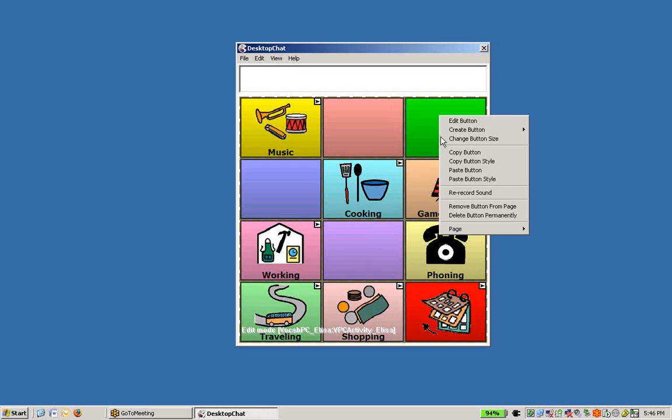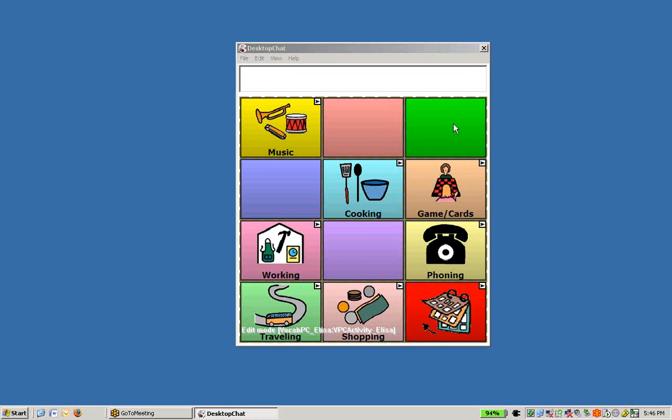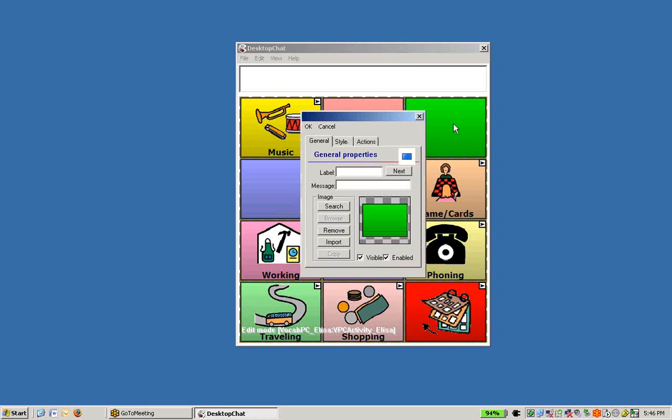I will right-click using Desktop Chat or tap and hold on a ChatPC mobile device. I will choose Edit Button. When the toolbox opens, I will type Bubbles.